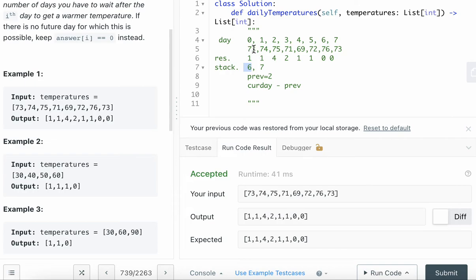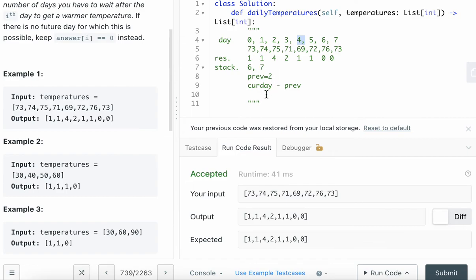And once we calculate their differences, we update the result. And after we update the result, we append the current day. And if the current temperature is smaller than the previous day's temperature, then we're not going to do any calculation. We're just going to continue to append the day to the stack until a point that we can calculate it later. So that's how we're going to do it.